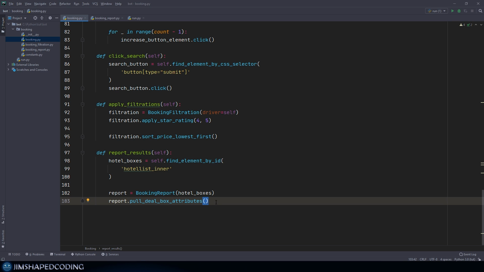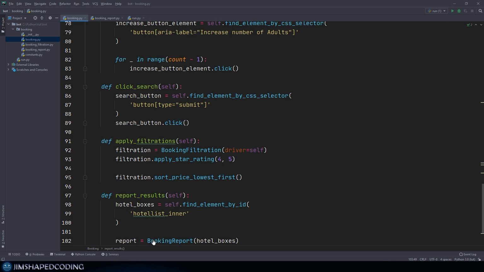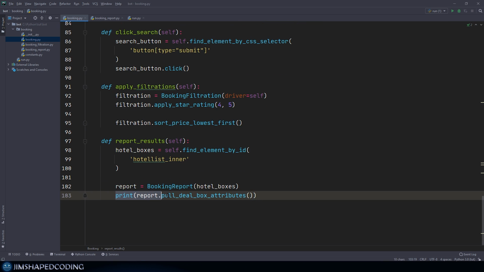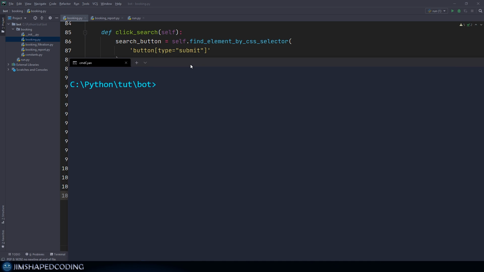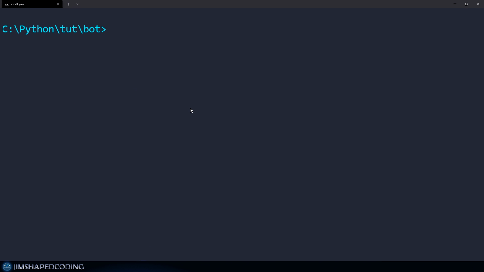Now, if you remember, we used a return statement, so when we execute this line straightforwardly, we are not going to see anything. So we're going to need to wrap this with the print built-in statement so that we will be able to see the data. Alright, so now let's open our terminal and test the results. I'm going to bring our terminal here, and I'm going to say python run.py, and let's see if everything is going to function correctly.